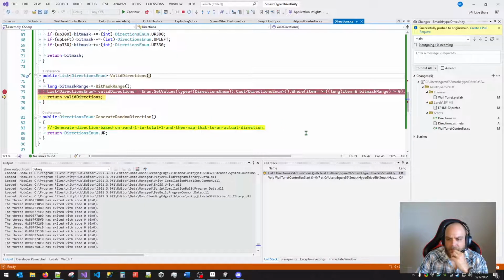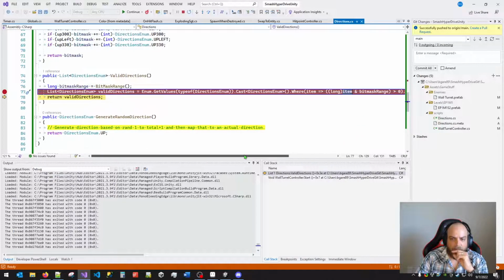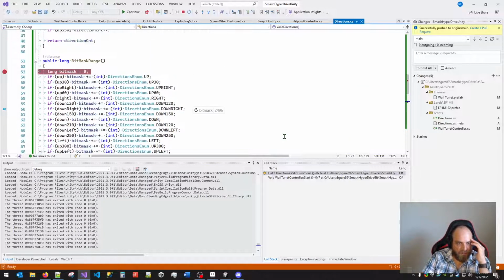Oh, what am I doing? I'm doing a bit mask against this and the item. Oh no, that's actually right. It is filtering things out, but how am I getting this wrong?